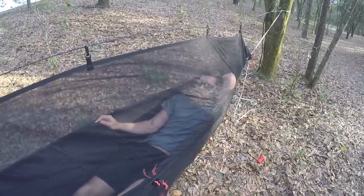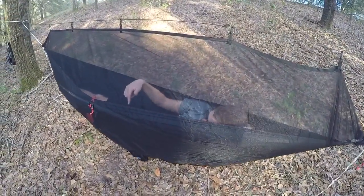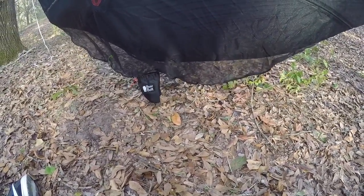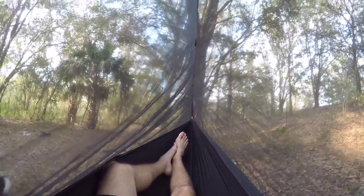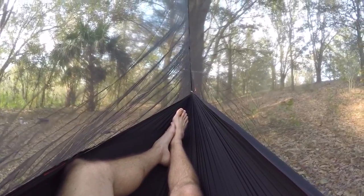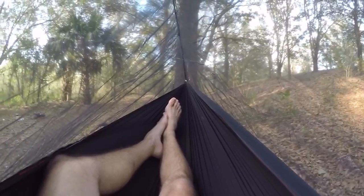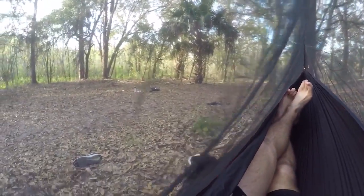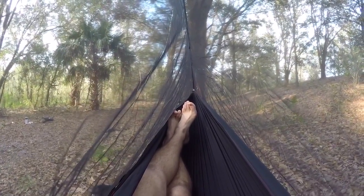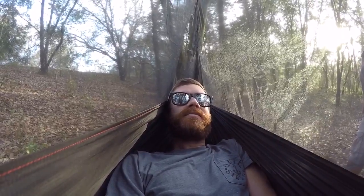I have my hammock set up kind of tight so it's not that wide, but if you lay diagonally and push it out a little bit, you have good bug protection — and you can see underneath, that's solid protection down there. Here's the view from inside the hammock and bug net — got a view of the trees, hangs off your face and body pretty well. I haven't used this in an actual camping scenario yet, but the bugs have stopped and it's got a lot of positive reviews. We'll take it out on a trip and test it out soon. Straight out of the box we're happy with it — good price point at around $40, go ahead and check it out.